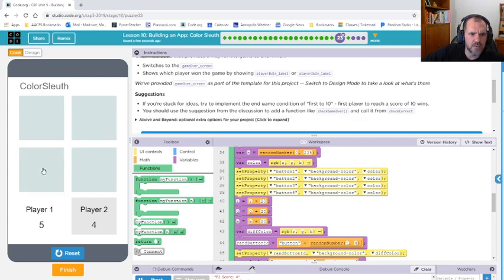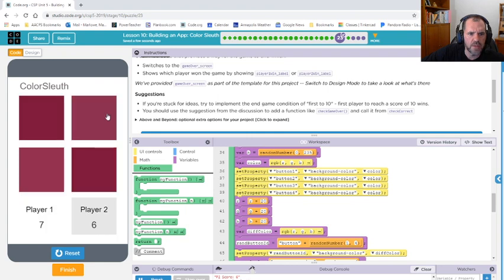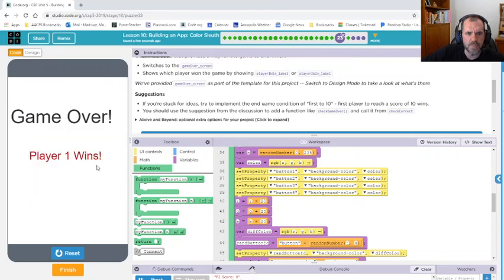Now you can probably see one of the disadvantages to this particular score method: if player 1 and 2 are tied and they get to the point at the end where we are right now. So right now it's 9 to 9. Nobody has gotten one wrong yet, but watch when I click here, what should happen is it should go straight to the game over screen. Yeah. So it goes to the game over screen. So if you use this particular way, player 1 has that advantage. And there's a way to fix that.